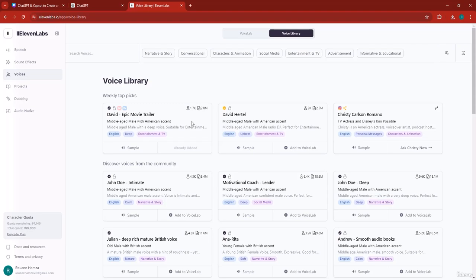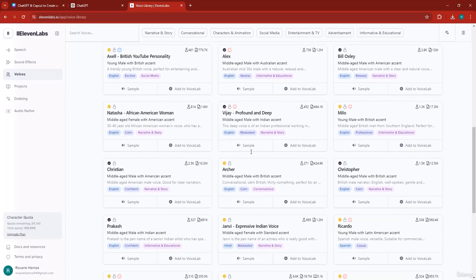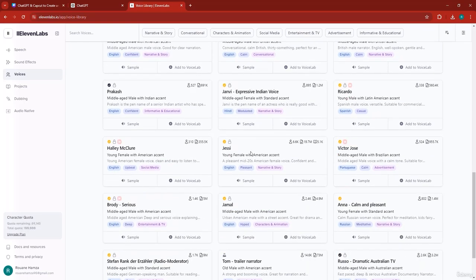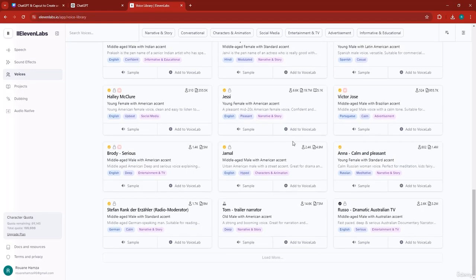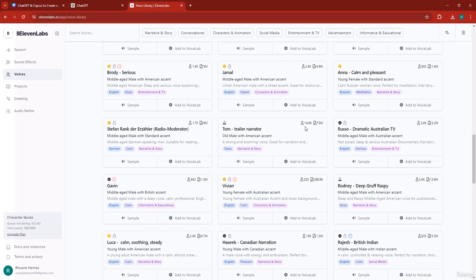And you can also monetize your own voice. If you create your own voice clone, you can put it here. And since this software gets millions of traffic, you can see that there are some people that have close to 6,600 people using their voices. And some people have a lot more than that, 14,000. This one is for trailer videos.